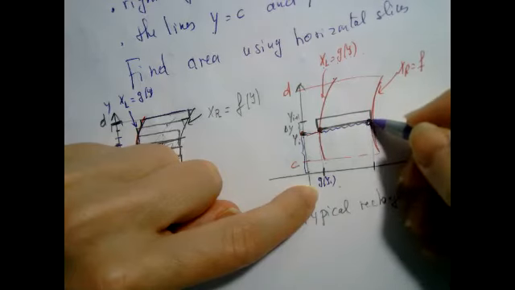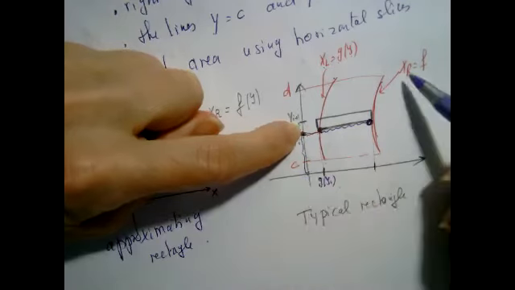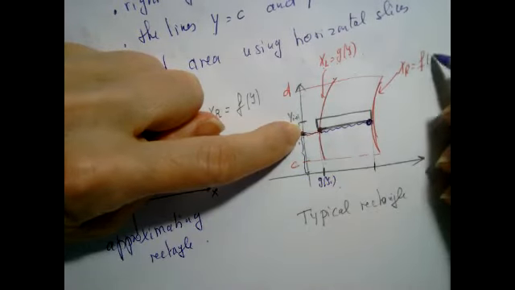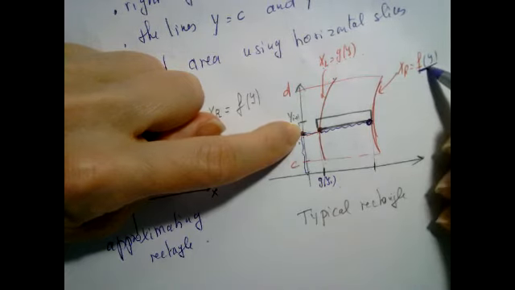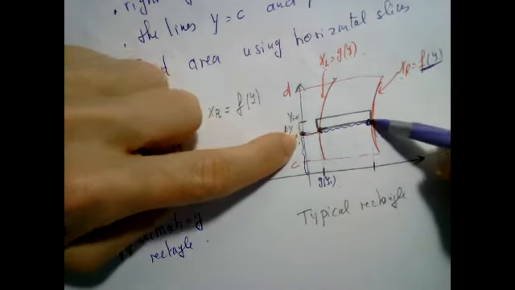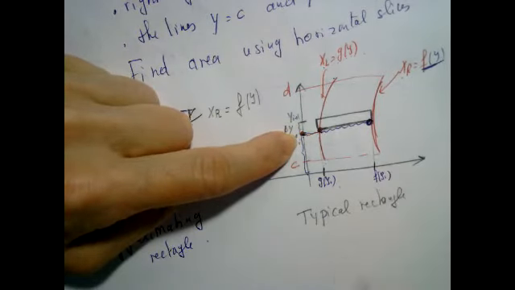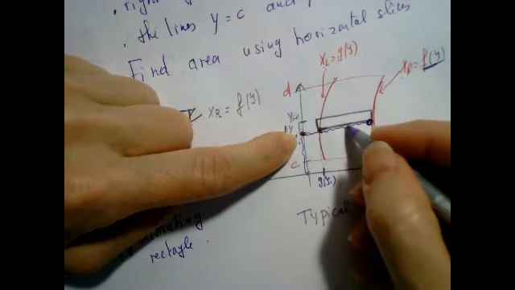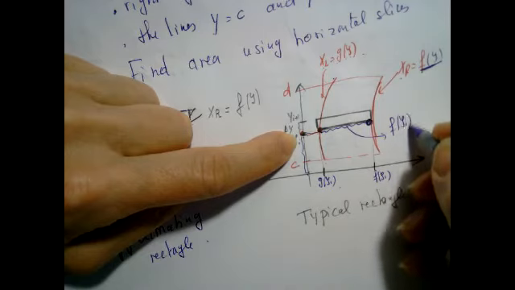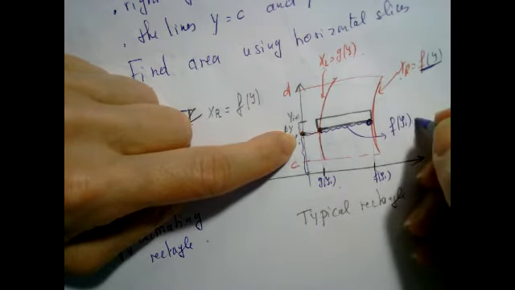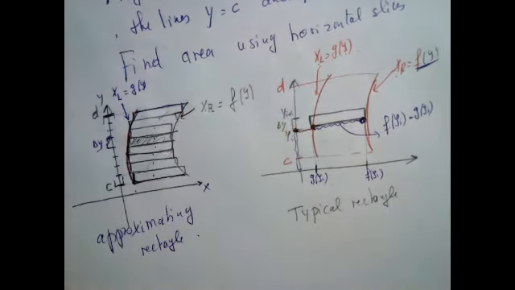What about this point here? It's the same idea. If this is yi, x here is f of y. It means if I know the y, whatever this function is, it's going to give me the x coordinate. It's going to give me the distance from here to here. So this is f of yi. It means this length is the right curve, f of yi, minus g of yi, whatever f and g is.